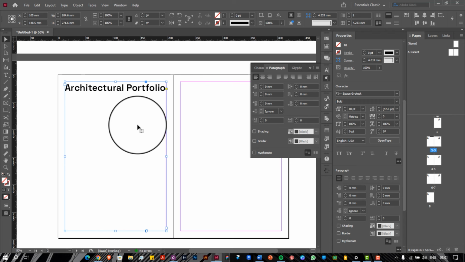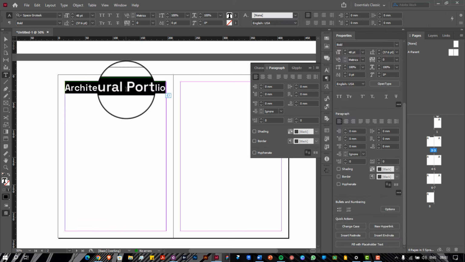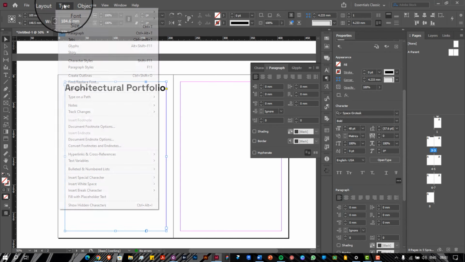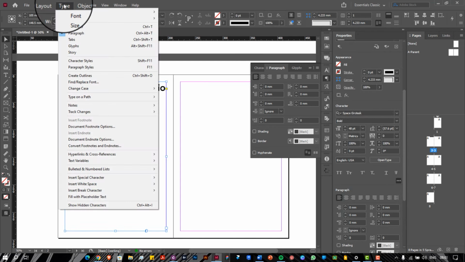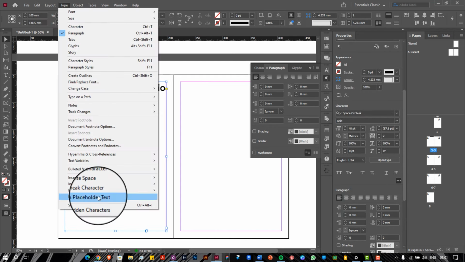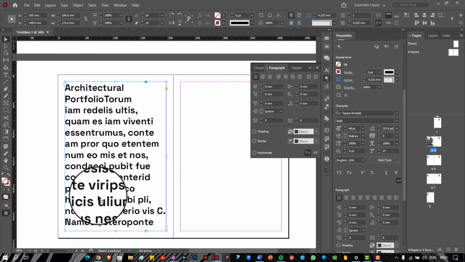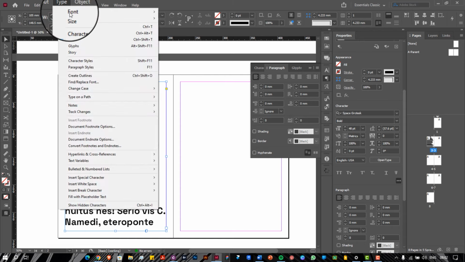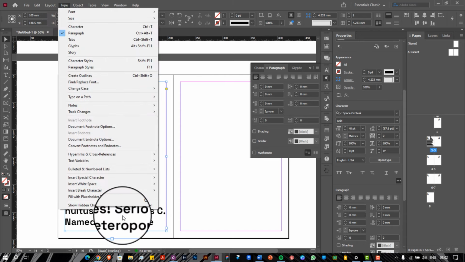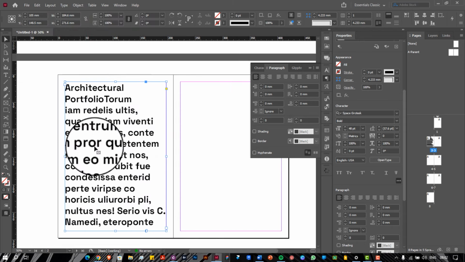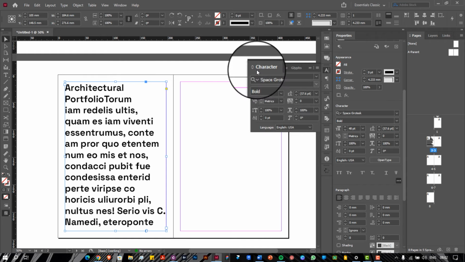With this text box, I'll fill it with Lorem Ipsum. That's placeholder text. I filled it with placeholder text; this is just dummy text to fill up the space of that text box.